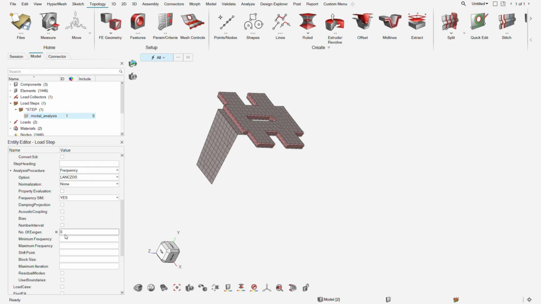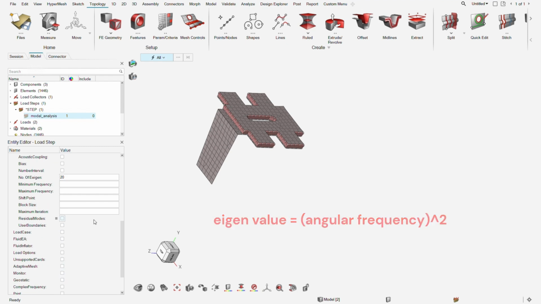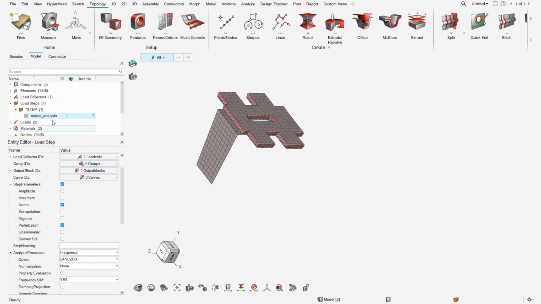Now we can define the number of eigenvalues, that means the number of frequencies you want, or we can also set the minimum or maximum frequency. Suppose I want to extract 20 natural modes here, just 20 natural modes. Other things you can keep as they are, no need to change them.